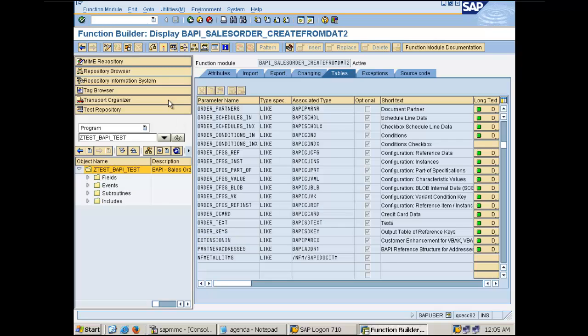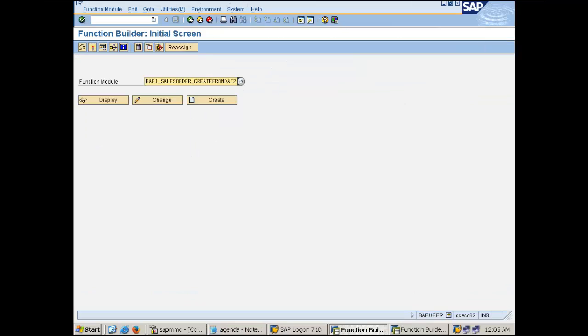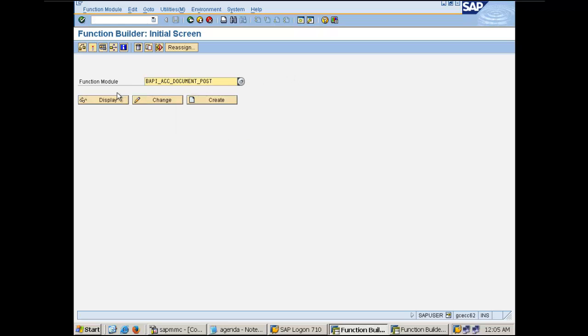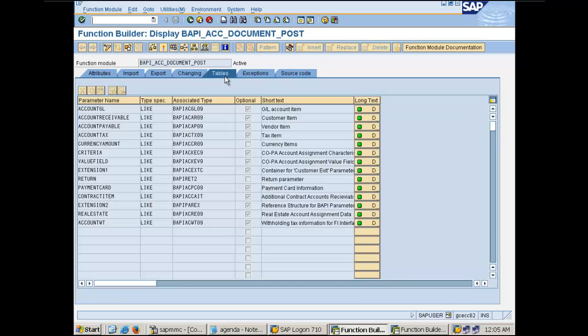Let me try to see if I have any other BAPI, for example. So enhancements BAdI, just hold on, not a problem, we'll take care of it. You can see in this BAPI accounting document post we have it for customer exit.